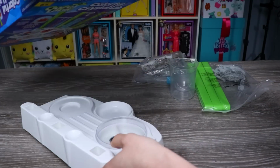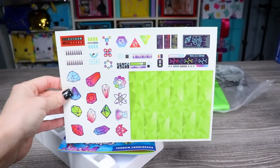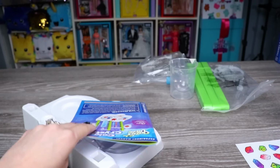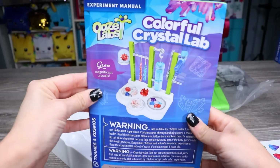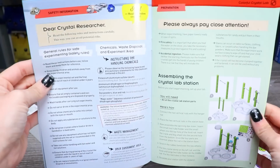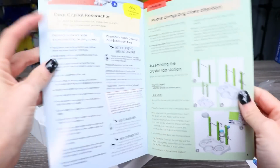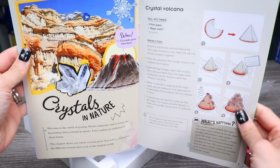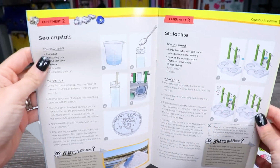And if a large kit like this isn't something that you're interested in, I have seen mini crystal kits at dollar stores before, but I haven't tested them. This is the experiment manual. Inside we'll see everything that is supposed to come with our kit. They've also covered first aid and safety information and instructions for disposing our waste. We have full color instructions and information on all the pages, which is wonderful.